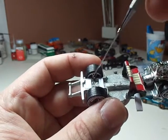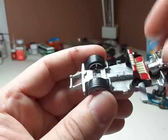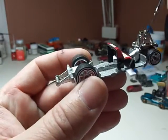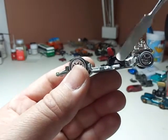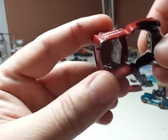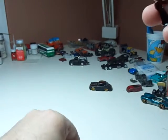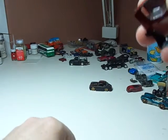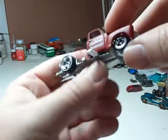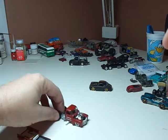I didn't want to glue the body to the chassis just yet, so I put in these spacers to give myself a level point on the chassis. I have two pieces just sticking out — the body is going to rest at that height, and I'm also going to use them to create running boards. I did have to do some extra grinding to the body, getting rid of the wheel wells and leveling off a little notch in the back. I also need to custom build a dashboard and a steering wheel. But basically it comes together pretty much flush and it rolls. It's super low to the ground, which is good.